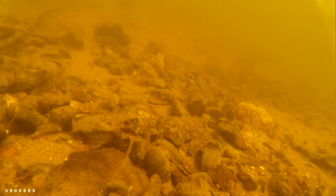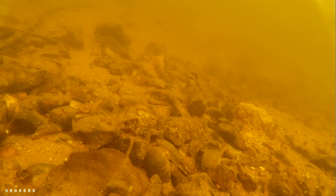It'd be nice to see up a little bit more. I think a lot of the roach were up higher, intercepting loose feed as it was coming down, rather than feeding on the groundbait. A couple had a bit of a peck there. Even see a little skimmer or something in a minute. Yeah, there's one. There are an odd few skimmers down there.